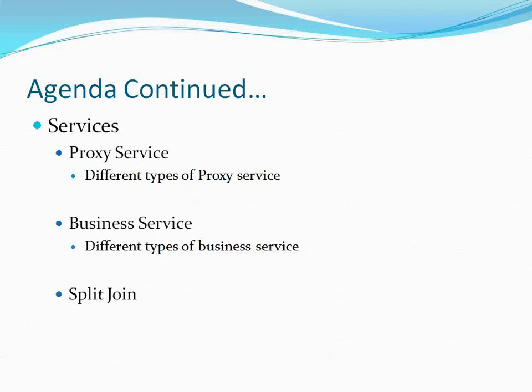Okay. Can I ask you one question? Why do we always expose proxy services to the client, not business service? Yeah, basically this is a secured layer. We can abstract the original WSDL, and then we can send this abstract WSDL to the client, so that if the client is very intelligent or has some way of corrupting our original business by sending wrong inputs, we can secure our application via the proxy layer.